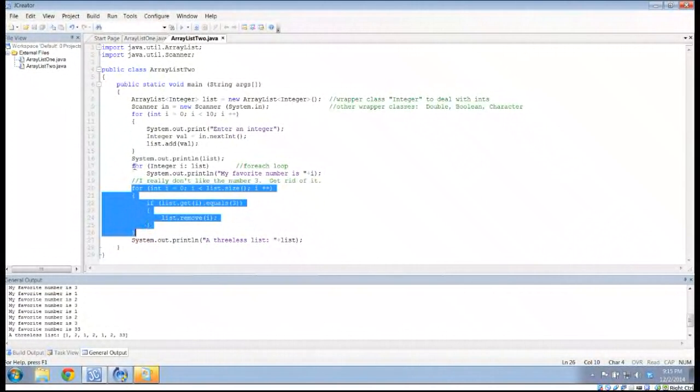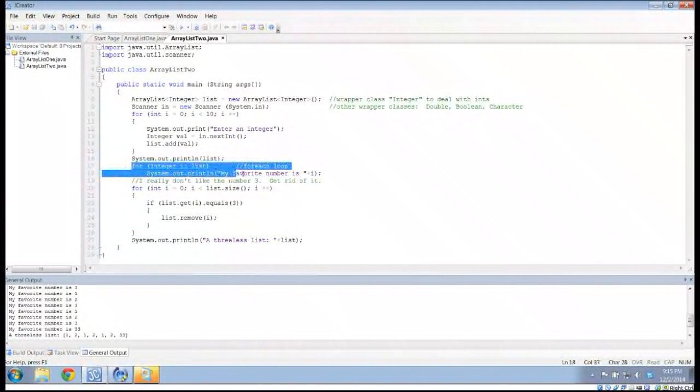There are special cases where you can use this, and when you can, it's a wonderful space saver. It saves you memory because you don't have to create another variable. But it is something you have to be wary of. You can't just willy-nilly use it. You have to think, is it an appropriate situation to use a for each loop?